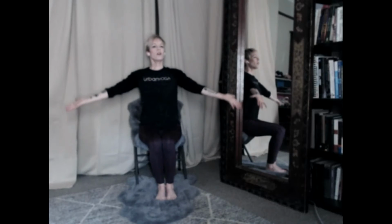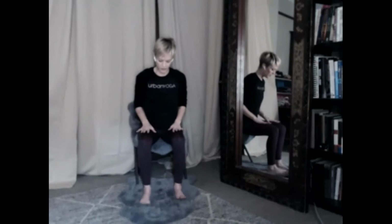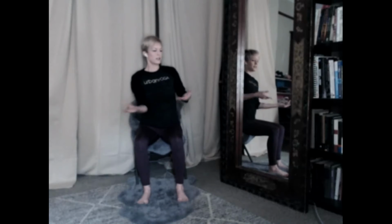Wiggle to the center. Keep going. Last one. We'll inhale, reach the arms out and up. Exhale, bring the arms down to the ready position and taking the legs a little further apart. So just about the distance of your hips. And then palms are going up. And there's a gentle sway side to side.